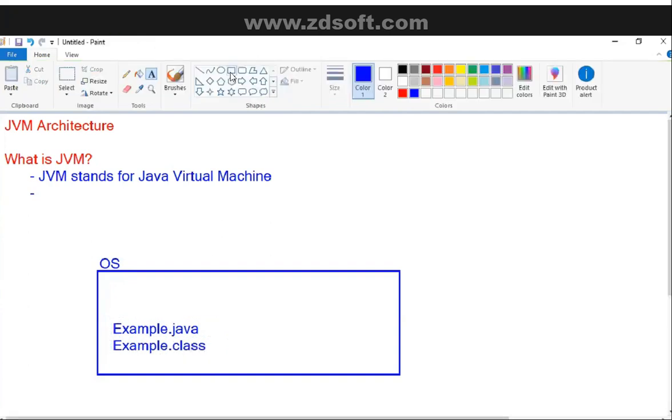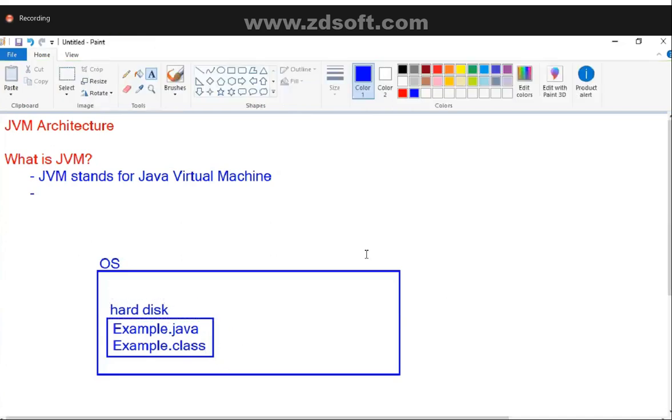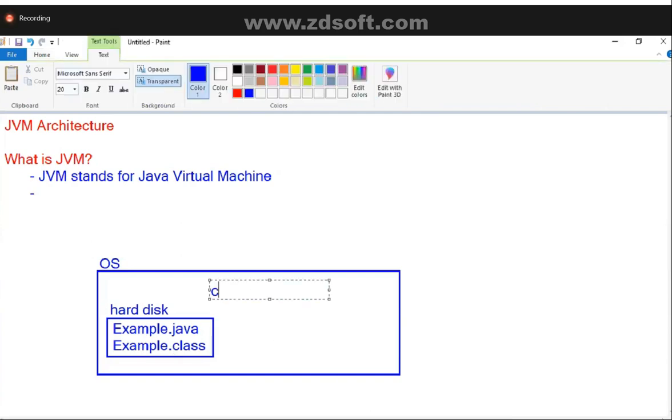These .java and .class files are available inside the hard disk, in some folder. Then I want to execute this program. From the command prompt, we run java example. Then, can this program be executed by the OS?